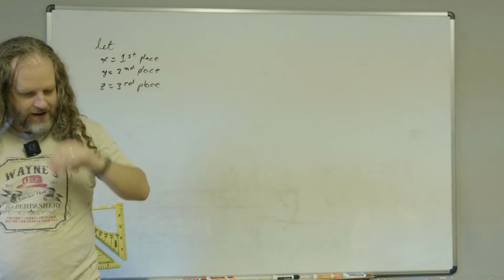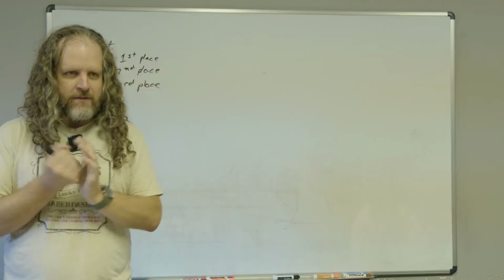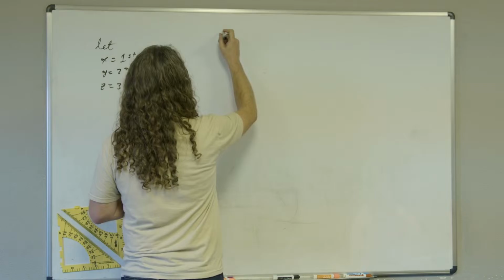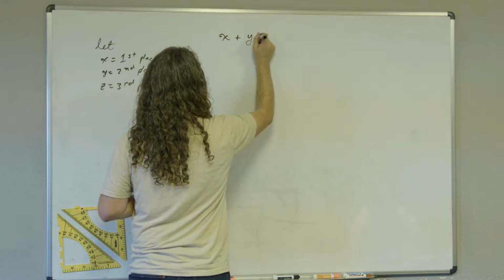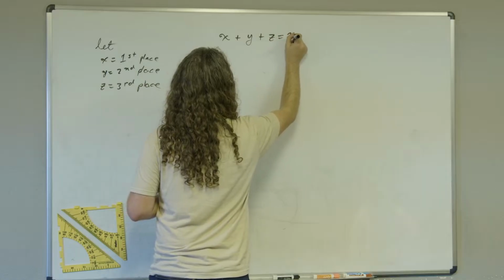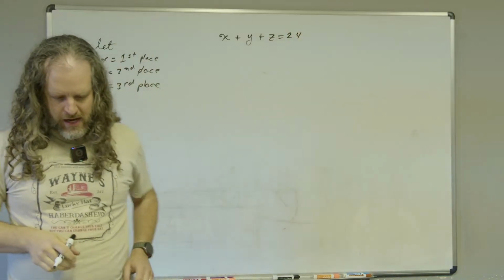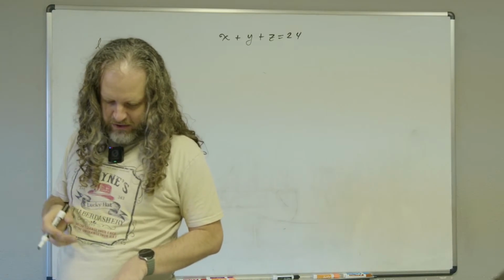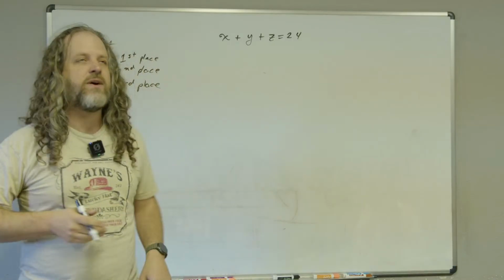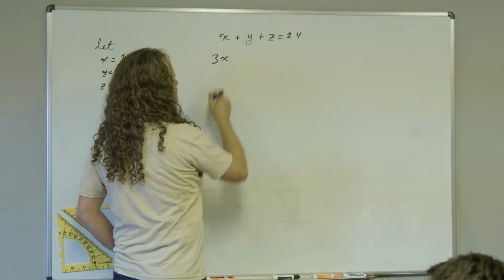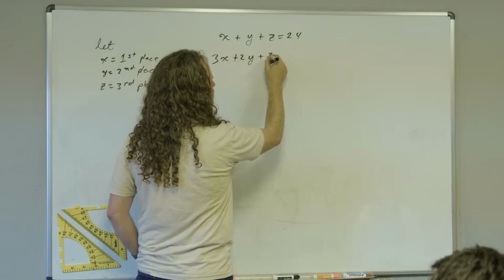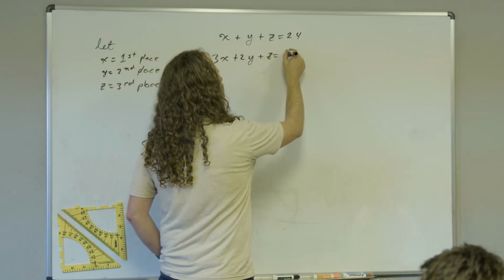Anyway. Okay, great. So it says that 24 individuals placed. So the first place people plus the second place people plus the third place people equals 24, right? So equation number 1. We have 3 variables, so we're going to have to somehow, hopefully, get 3 equations. Okay, so then it says there were 53 points total, and first place earned 3 points, second place earned 2 points, and third place earned 1 point. So 3 times the number of first placers plus 2 times the number of second placers plus 1 times the number of third placers equals the total of 53 points, right?